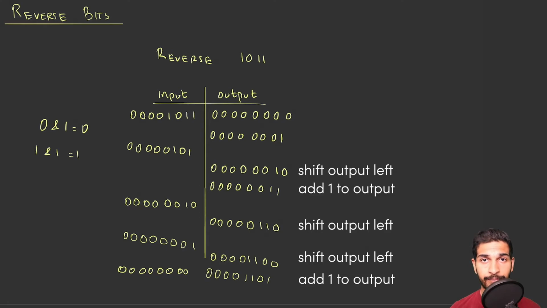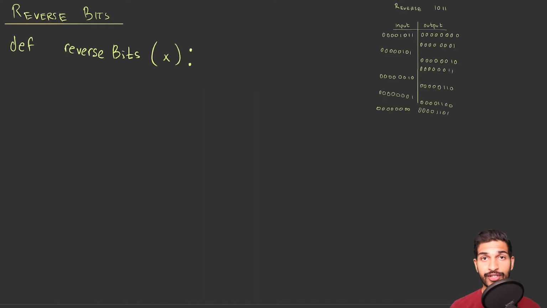Let's do it. Now we have our function header called reverse bits that takes in an integer value x. Now I want you to recall that we're not actually going to be converting the x to a binary number, but performing these bitwise operations inherently works with the binary representation. Of course, to the computer it doesn't really matter, but just know that x will be passed in as a decimal number and our output will be decimal, even though the bits have actually been reversed.